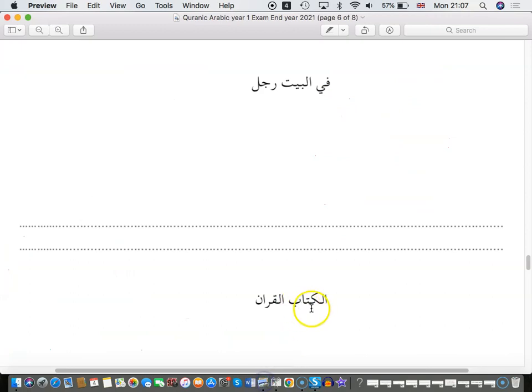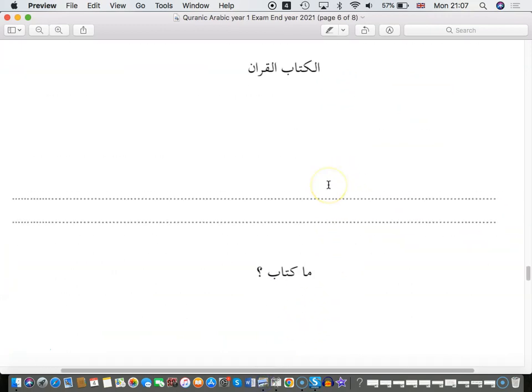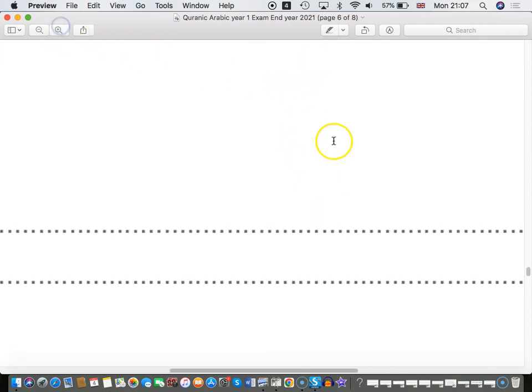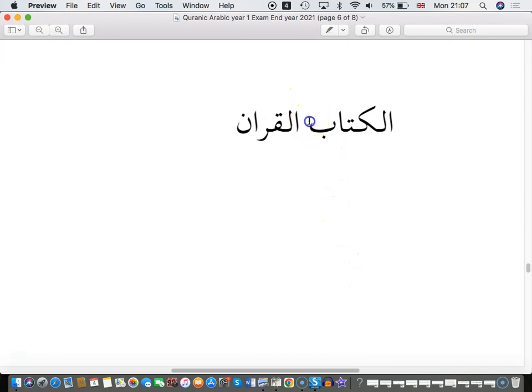Let's go to the next one then. Okay. Al-Kitabu al-Qur'an. So let's just do straight off here. Al-Kitabu al-Qur'an. So what vowels do we put on these words? On ba. Single dhamma. And Quran? Single dhamma. Which one's the mubtada? Yeah, the first word. Make that mubtada, and this khabar.